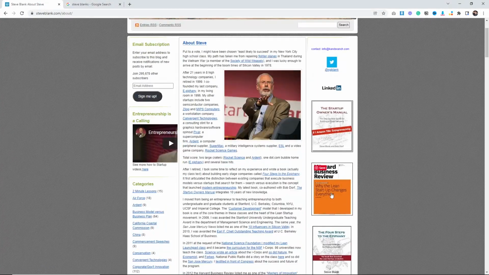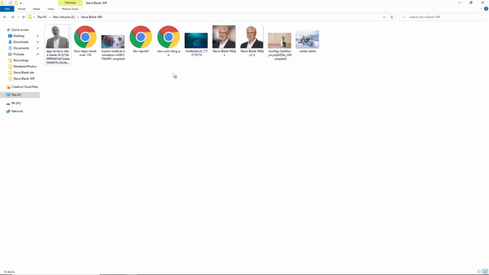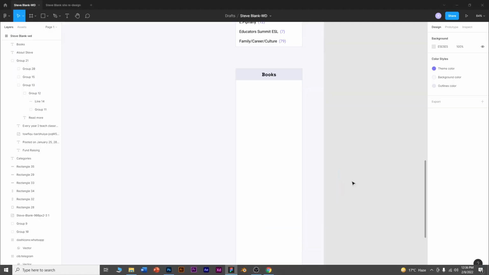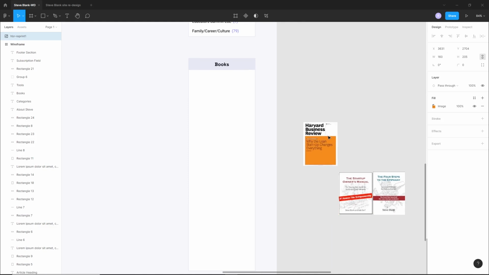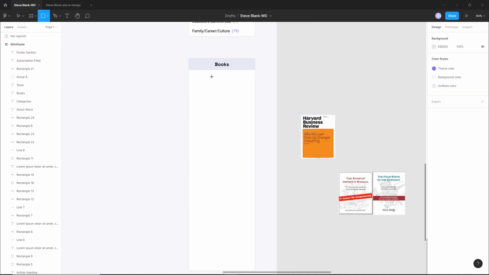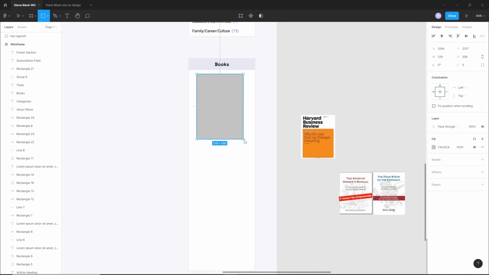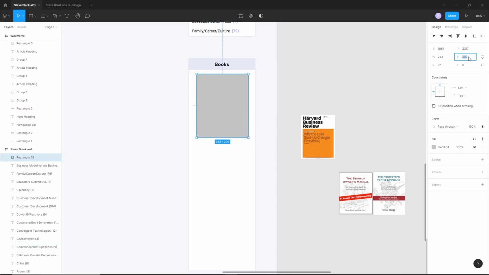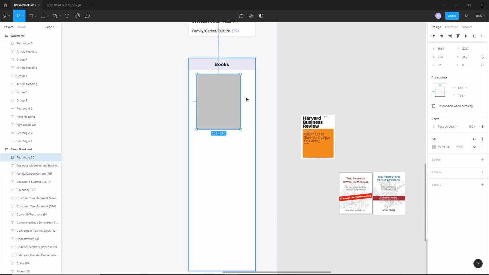I have downloaded these images from here. You can download from Google too in high resolution. Let's make equal placeholders and put those images in the placeholders. Let's speed it up.